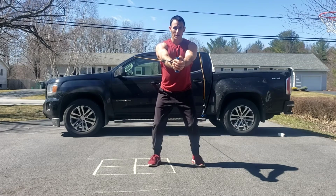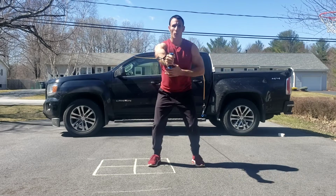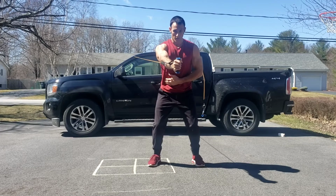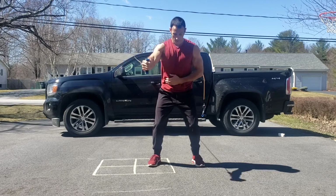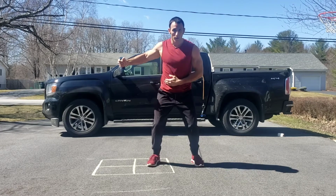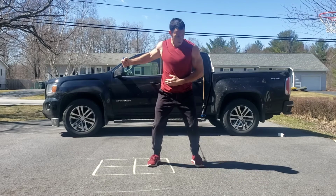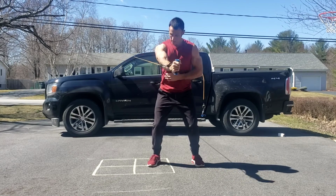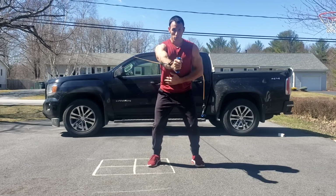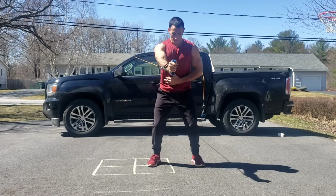Hand is directly out in front of my chest. Okay, almost like I'm going to do a double chest fly here. But we're going to go 1. Okay, abs engaged. Ready? 15 reps. Open, close, right to the center line of the body. That's 1, 2, 3, 4, 5, 6, 7, 8, 9, 10, 11, 12, 13, 14, 15.